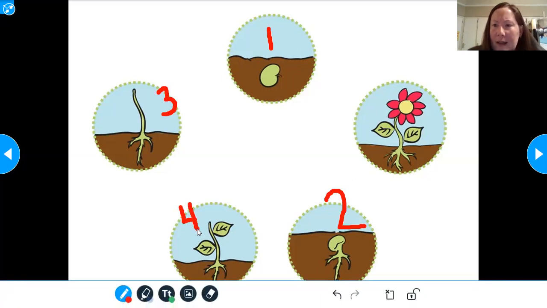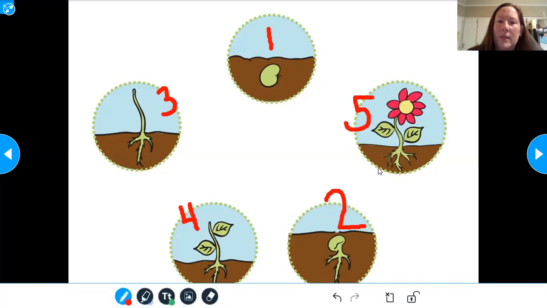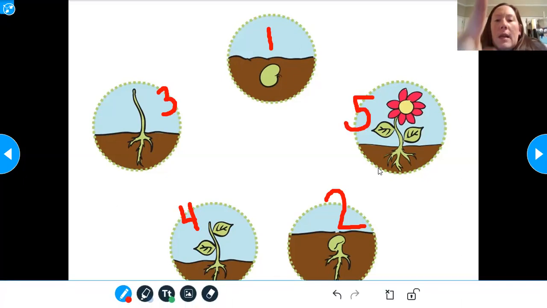The flower is the last thing to bloom, so to say. So have I labeled it correctly? Seed, root, stem, leaves, flower. I think I did.